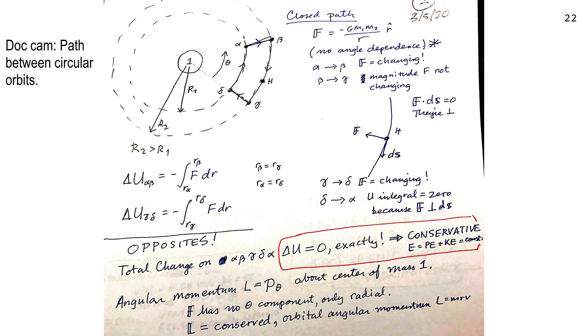quantum systems. When you have something that doesn't have a force that doesn't have a certain spatial dependence, then that means that that part of the motion is going to have a constant. And for this one, it's the orbital angular momentum. So this would be the orbital angular momentum. The magnitude of which is equal to mRv, you know, whatever that is. And we'll study that in a week or so after break.